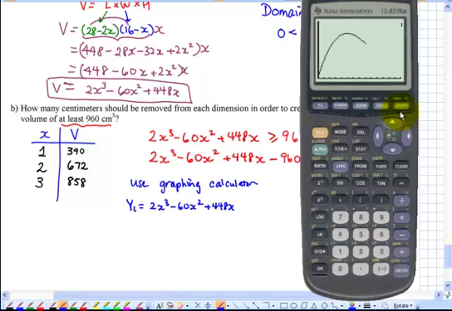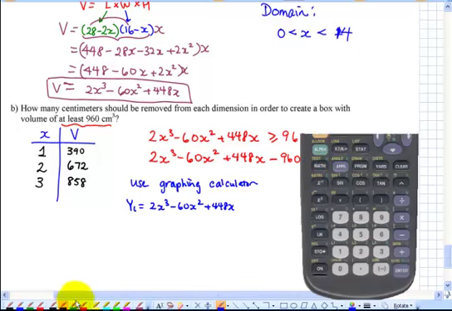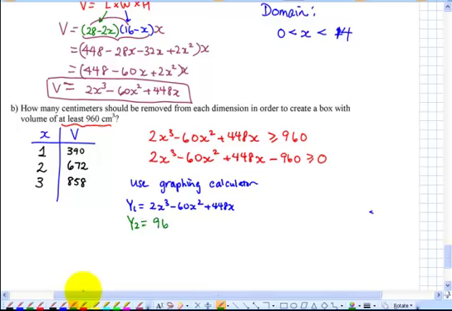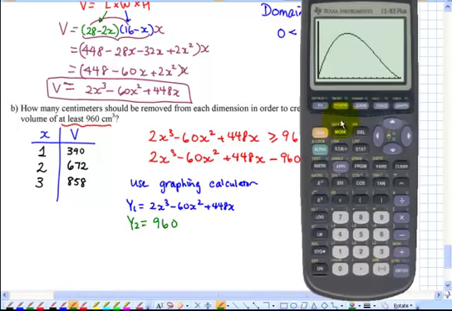Well, here is part of this cubic function. If you think about it, the cubic function goes down like this and then comes back up and down and up. And of course, the other parts don't matter to us. It only matters here. I'm thinking, where is it at least 960? So to show the 960 part, I'm going to ask you to go back and in Y2 type in 960, because that's the volume. If I type in 960, we'll get this nice horizontal line. And I'm asking you for where is it at least 960. That means the graph is above this horizontal line.